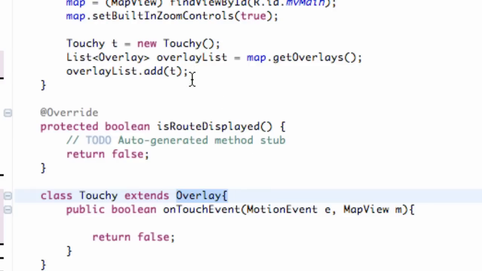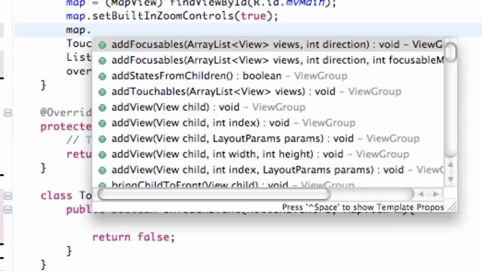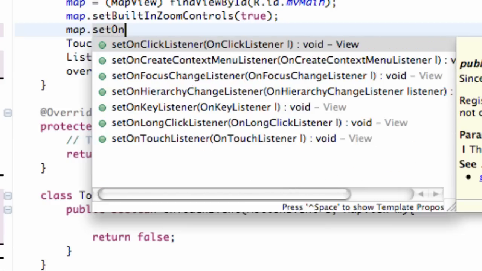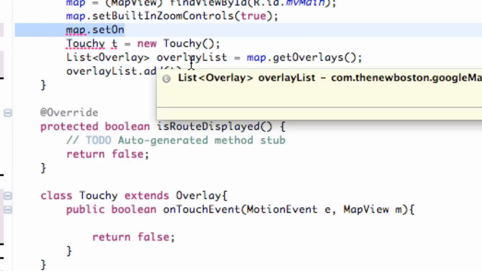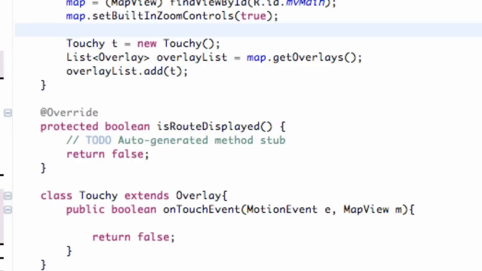One of the questions that you guys might be asking is, hey, can I just do something like map.setOnClickListener and then create a click method or set a touch method? The problem is, like I told you guys in the last tutorial, the map is already handling so much stuff that when we try to add a click listener, it's not going to properly work. So that's again why we want to use an overlay class to handle some of those events.